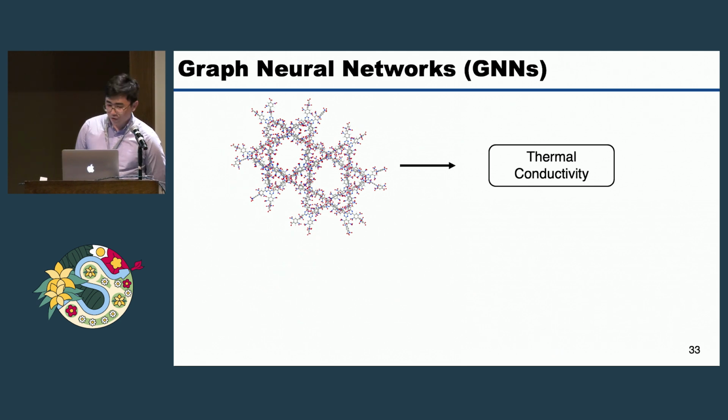So we started using graph neural networks because we have 10,000 training data points, and there are no experimentally measured thermal conductivities for MOFs. There are only a couple of them, and they are mostly on powder samples, which doesn't tell us about intrinsic thermal conductivity. So this is the only resource to train a machine learning model for MOF thermal conductivity.